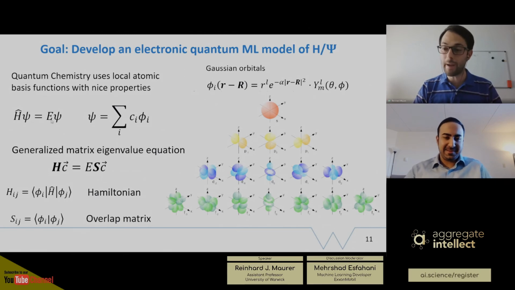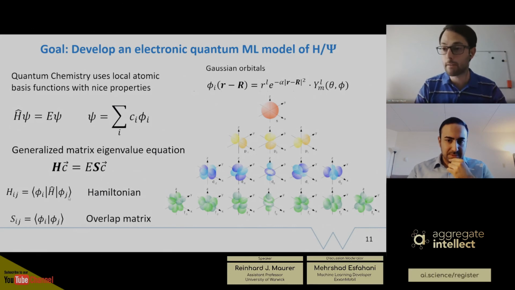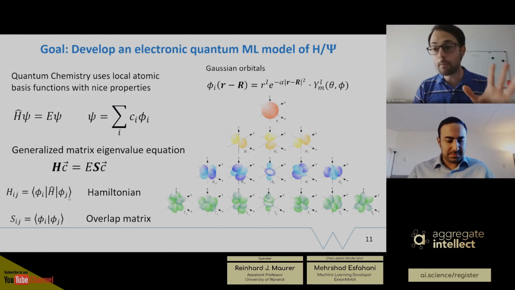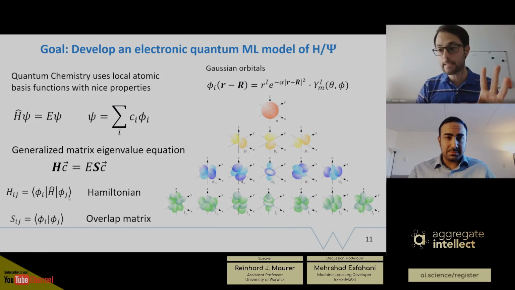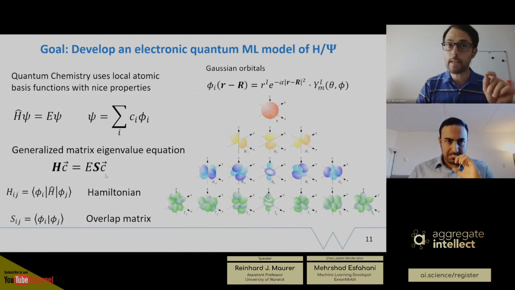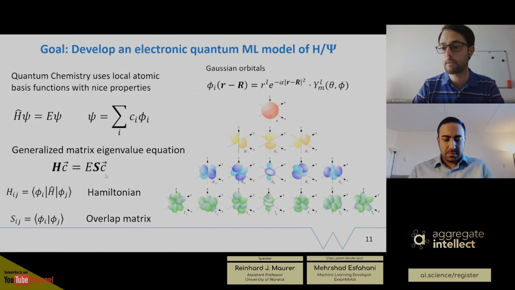Because your machine learning model now has to do all the hard work of the eigenvalue problem, right? So what we were trying to do is go in before the eigenvalue problem hits us, predict the Hamiltonian in whatever representation you want, really. That's all up to you. And then you just put it into LAPACK, right? Because there's much smarter people that have solved that problem. And there's even one more crucial aspect here: the phase, so the signs of these wave function coefficients, are not unique, right? If you solve this eigenvalue problem twice with very little differences, you can get pluses where there's minuses. So you have this whole phase problem that you have to deal with.